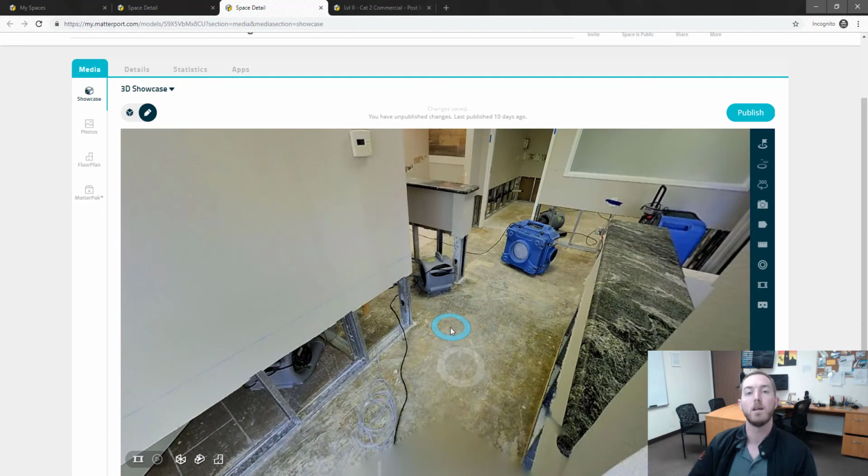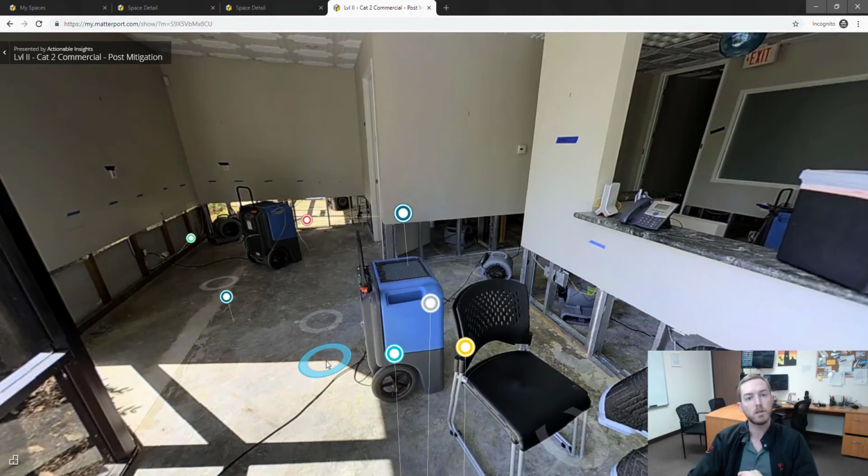for each waypoint. But if you had a room, for example, that you wanted to scan just to ensure that you got the measurements of that room so that you could order the floor plan or TrueSketch or anything along those lines, you have the option to then remove that waypoint on the front end for the adjuster, user, the policyholder. Maybe the policyholder has a room that they don't want shown in the scan. And so you have the ability to still scan it, get the measurements as you need it, but then remove that waypoint by hiding it on the back end, and it won't show up. So if I were to jump over to the front end, I actually already loaded up over here, and this is what the user would see when you hide a waypoint.